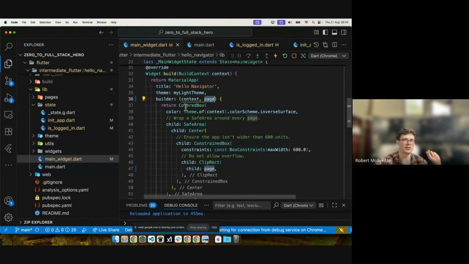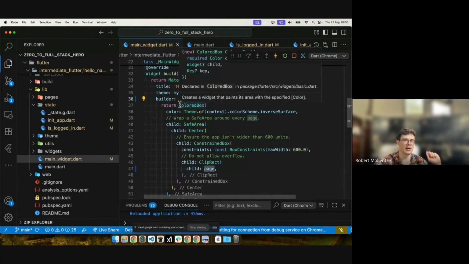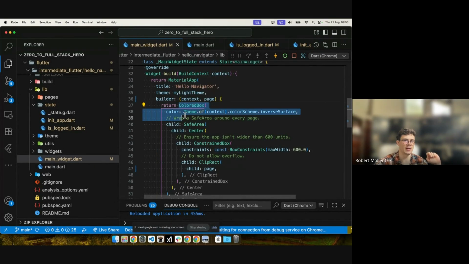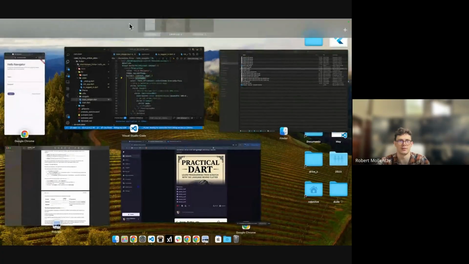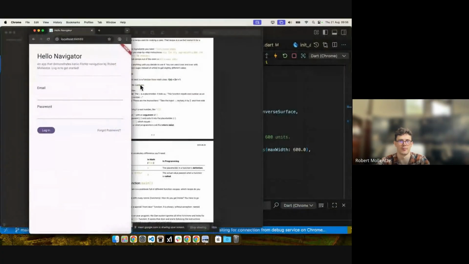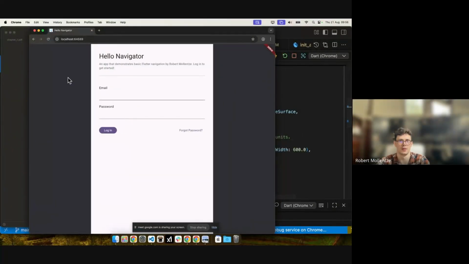And then what I'm going to do is wrap it in a colored box, which is just what you'll see here. This is the color box, this one here.